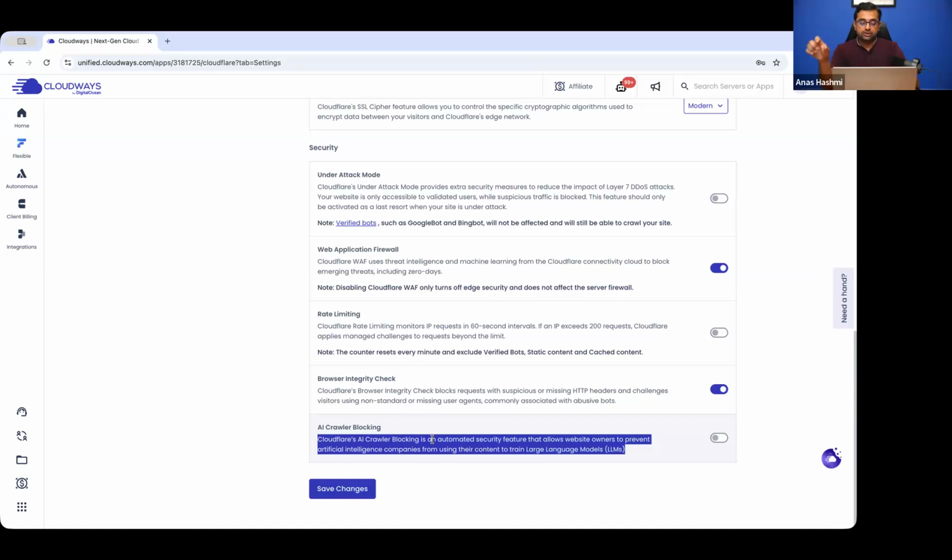What we have seen is that a lot of customers, after reading the summary from the Google search engine, look at those references and go to those websites to get much more detail around the topic they are looking for. Considering how search engines have evolved over the past year, we have set this option disabled by default. So remember, if you are enabling the Cloudflare Enterprise add-on on your website and you want AI crawlers to be blocked, you would have to specifically go into the settings tab, enable AI crawler blocking, and click on save changes.